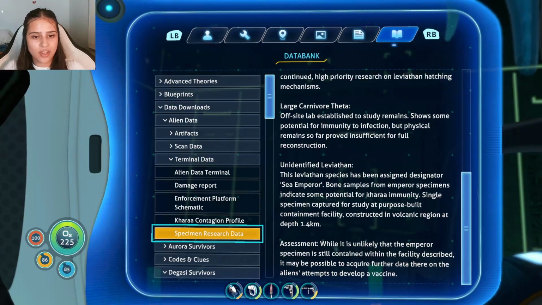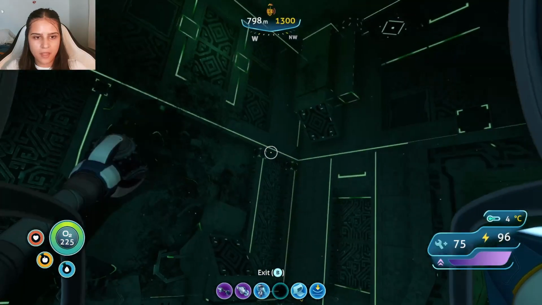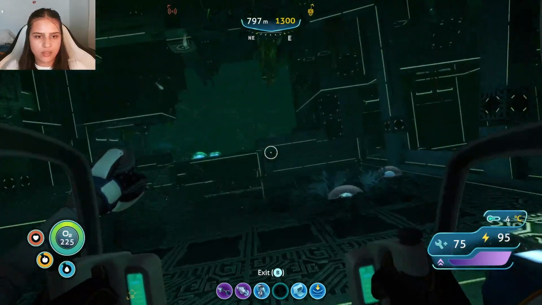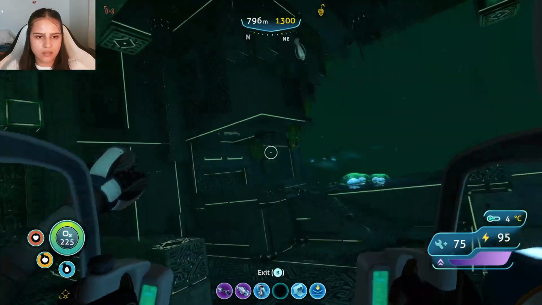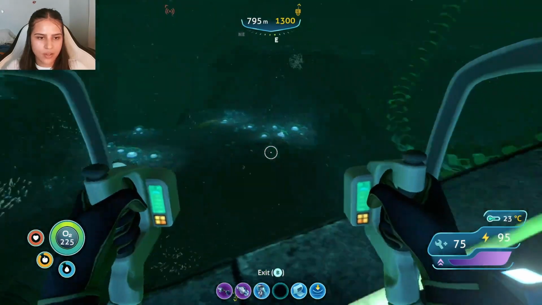The max I can go is 13. Assessment. While it is unlikely that the Emperor specimen is still contained within the facility described, it may be possible to acquire further data there on the aliens' attempt to develop a vaccine. So, we could do that then, right? Okay, well that's all I'm here for, and now we can go to the lava zone.